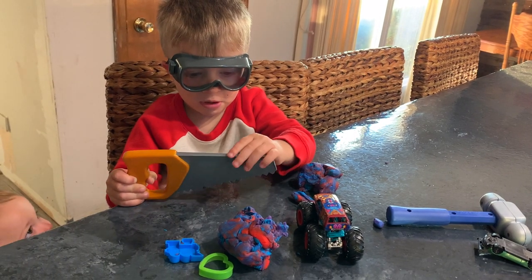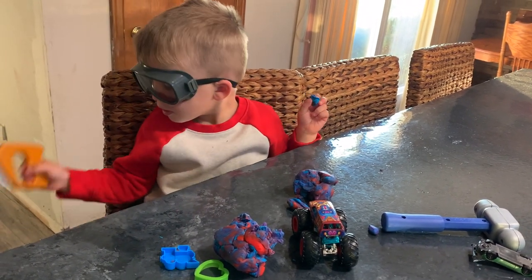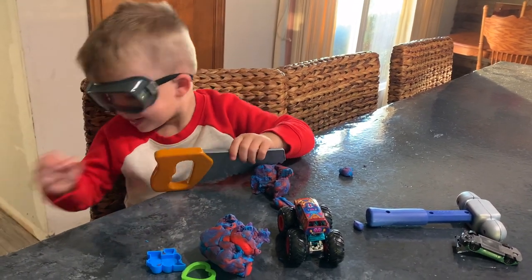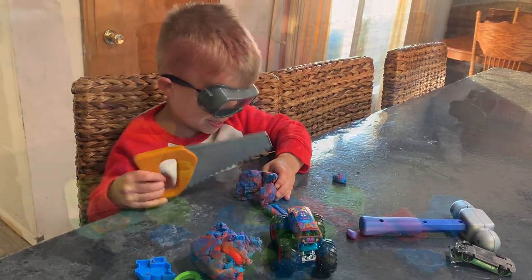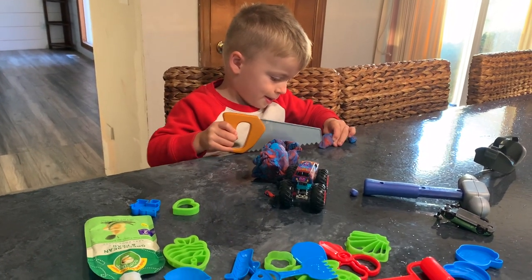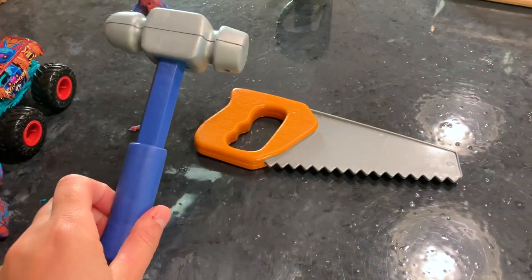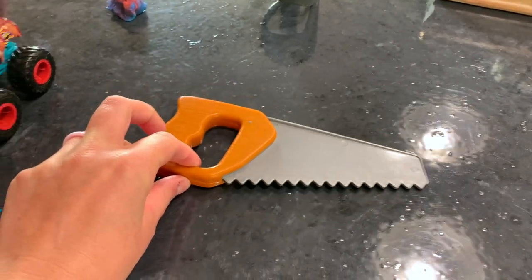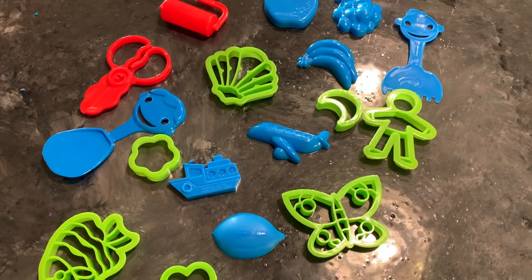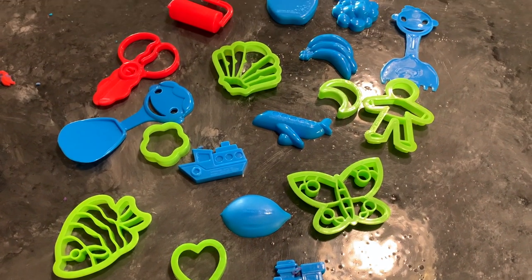The next thing we're doing this morning after a little break is getting the Play-Doh out, and I am a huge advocate for Play-Doh — it's awesome for preschool age kids. It encourages them to be creative and use their imagination, but it's also great for hand-eye coordination and dexterity in their fingers. He has some tools from his tool kit, a monster truck, and little shape cutters from the Dollar Tree — really inexpensive. I back off as much as I can unless he needs help and just let him imagine and play.